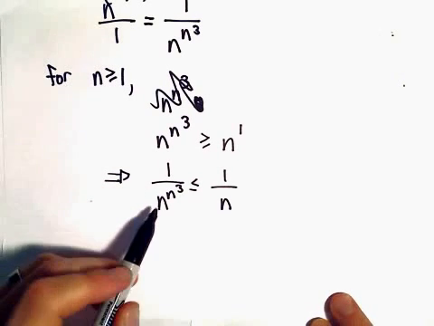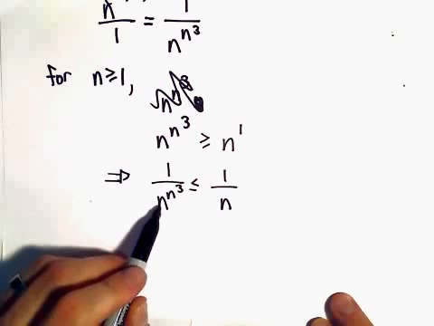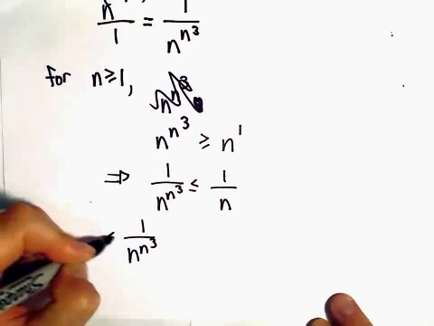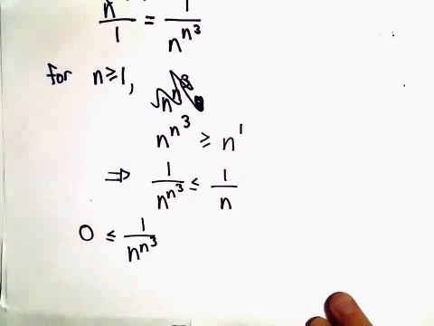Well, since we're using positive numbers, n is some positive number. Likewise, 1 over n raised to n to the third is always going to be greater than or equal to 0.